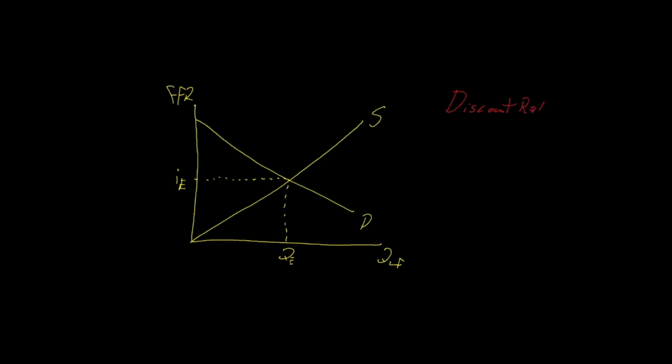Now, the discount rate is interesting because it is a rate at which banks can borrow from the Fed instead of borrowing from other banks. Remember, borrowers is the demand side, right? These are borrowers. So let's go through an example where the federal funds rate equals, I don't know, 5%. The discount rate is 5.5%, slightly higher. If you're borrowing money, you're just going to want a lower interest rate. You're going to want to pay less money to the people you're borrowing from. That just makes sense. So in this example, you're going to choose the 5 or the 5.5%. You can choose the 5.